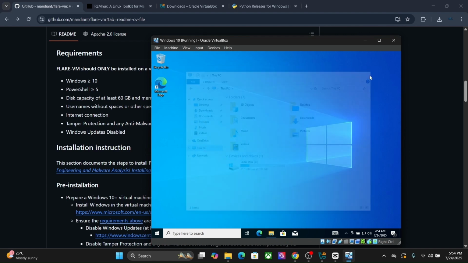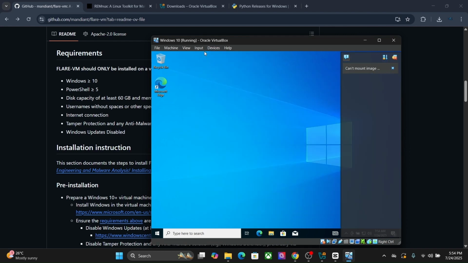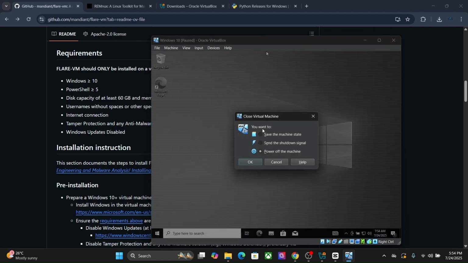I'll try and mount it again. So we'll fix this problem. Let's go and mount it as an optical drive. So I'll power this machine off.